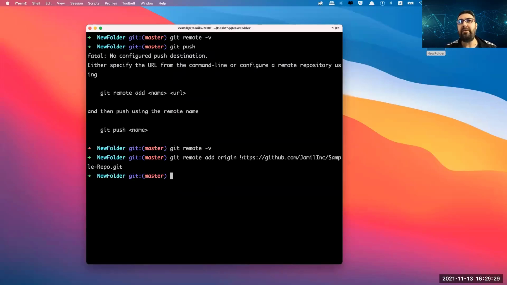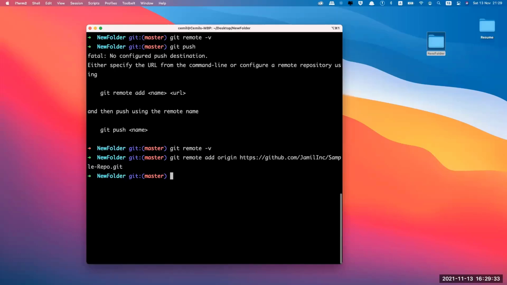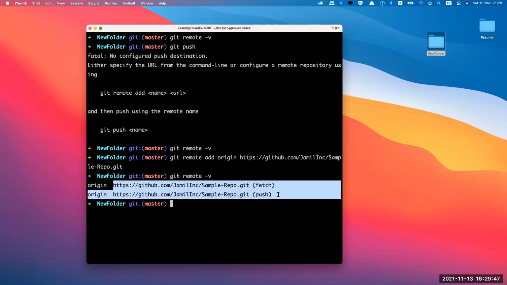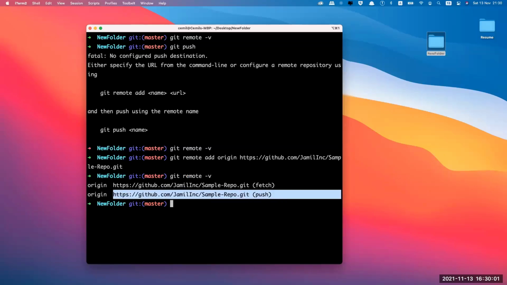What origin have you added? This one, right? So you have added this link to the remote, yes? Now let's try this git remote -v again. It's there. Before there was no remote, but now it exists as we just added. It basically shows you your remote link. So you can just go and check if you have a remote added or not.